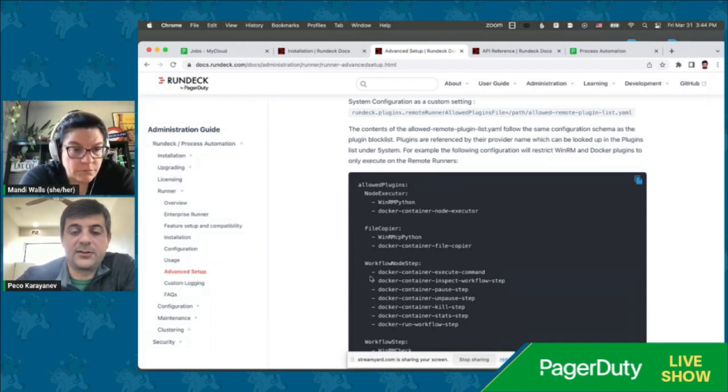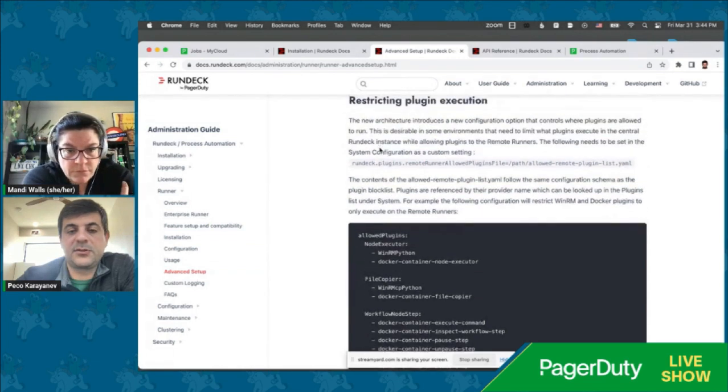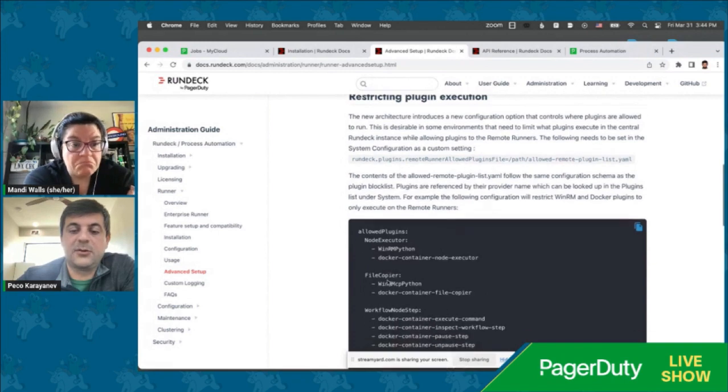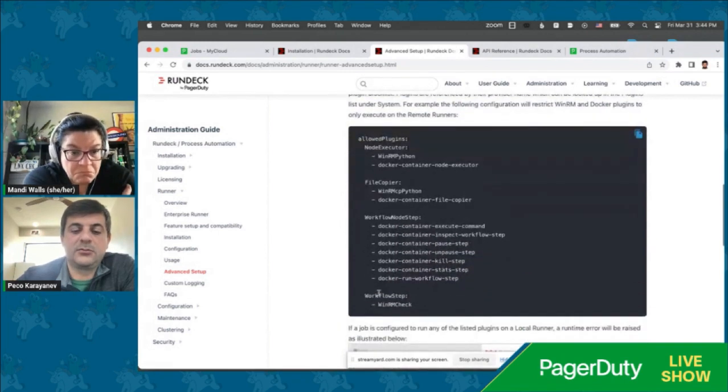So this helps customers getting into multi-tenancy manage execution. If a plugin is on this list, you cannot select the local runner and all of a sudden restart the Rundeck server.